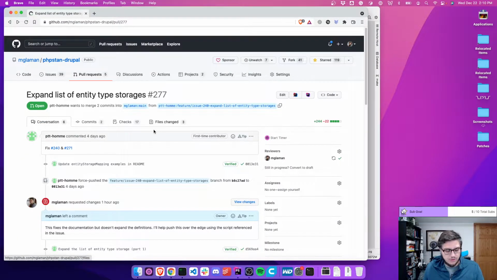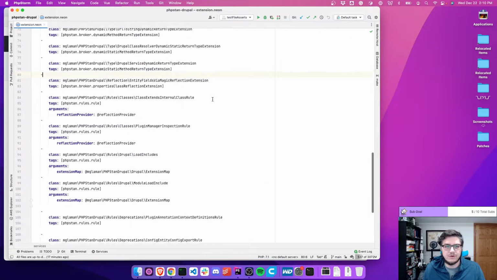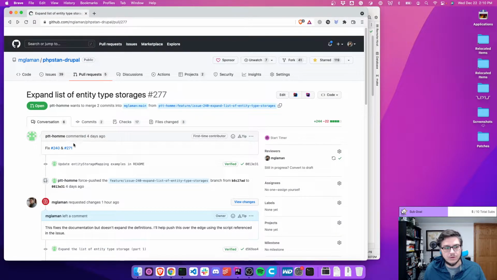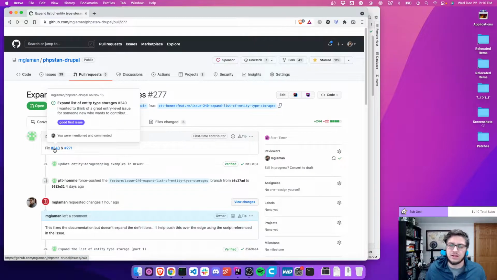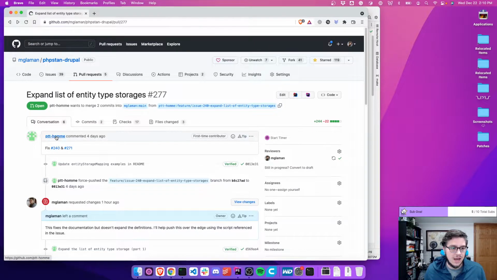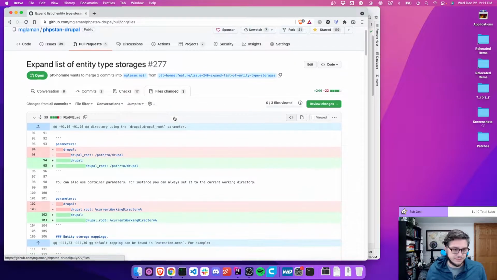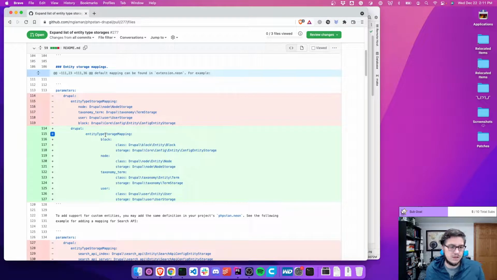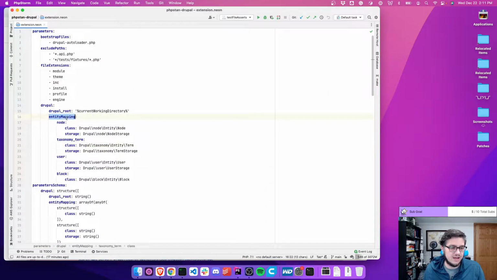The only problem is that we support very few of these entity types out of the box. Out of the box, we support node, taxonomy term, user, and block. Drupal core provides a wide array of entity types, and there's also Contrib. So I opened an issue, 240, saying we should really expand this as a good first issue. And this user has been gracious enough to fix our documentation as reported in 271, because it used to have a different structure. Before it used to just be Drupal and then entity storage mapping, and now it's entity type storage mapping. That's not the exact, it's entity mapping.